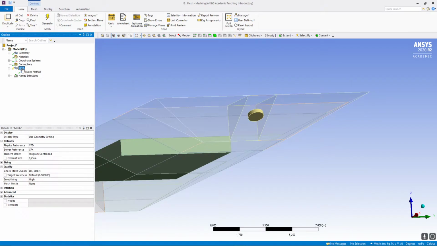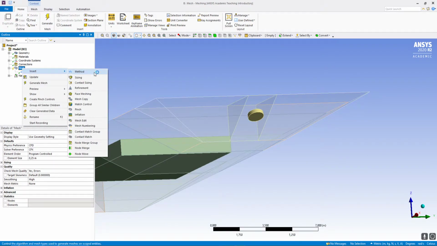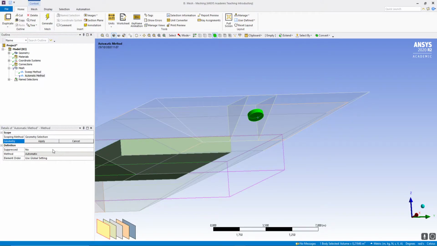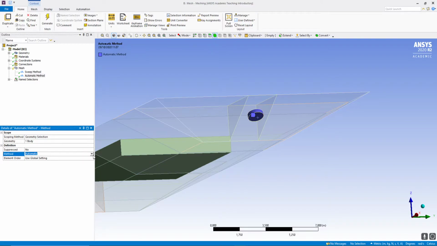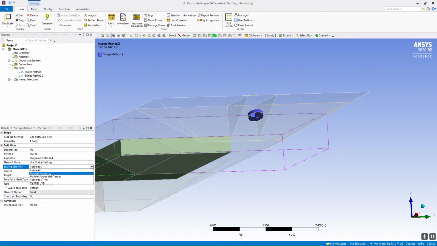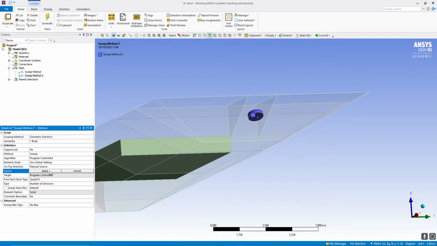So what we're gonna do is we're gonna insert another method. We're gonna select the outlet pipe, and the method is also going to be the sweep one because we can use the sweep method here. Okay, again, we're gonna change the scoping method target selection from automatic to manual source, and we're gonna select this face right here.